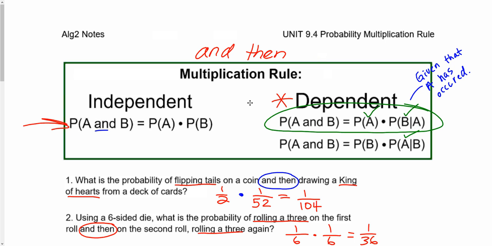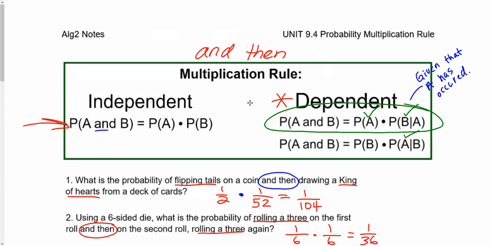Now, I think I might have mentioned yesterday that even when that happens, we're using the independent formula, but that's not true. We are doing the dependent formula. When I read this, it's read probability of A times the probability of B given that A has occurred. So the fact that I held it out, and then I have to calculate the next probability, is saying given that the first event has occurred, because I held it out.